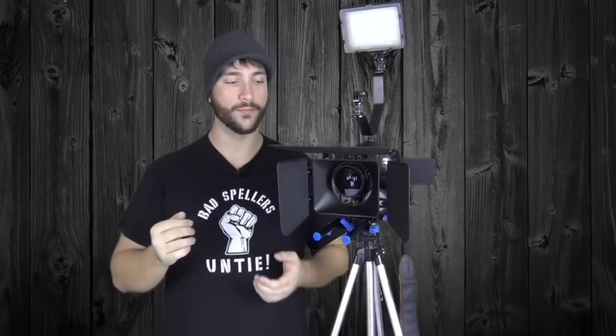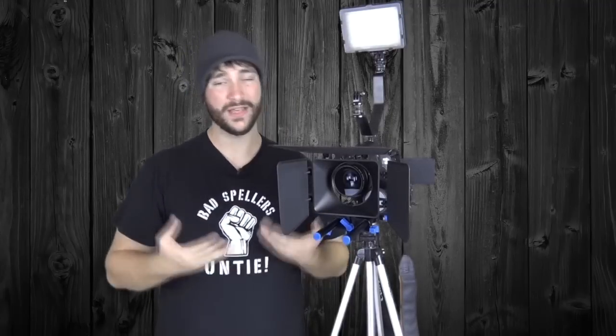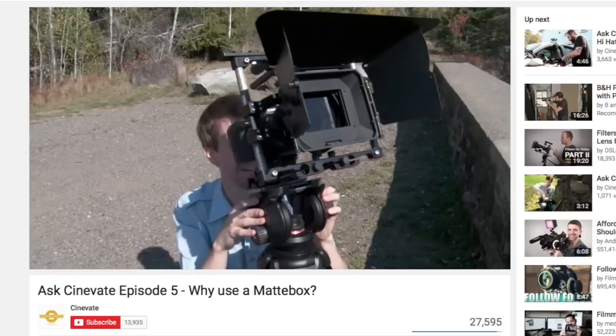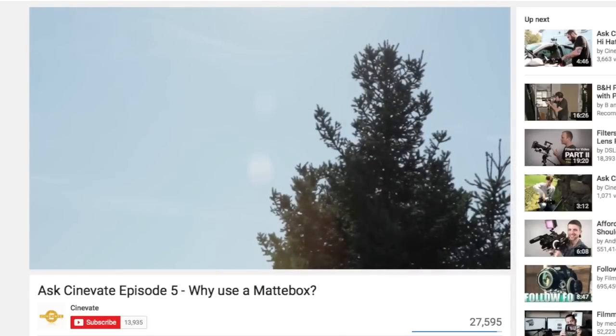Attached to that, we have the matte box — which in all actuality, this is not a matte box. Matte boxes have cartridges that you can use for putting in filters for augmenting light. This is actually just a shadow box, a sun visor, which I didn't know upon purchasing it. But I'm not mad at it for the price, which was $23, also on Amazon, also from Neewer. You're catching the trend here because we're building on a budget. But there are situations where this will really come in handy, and I'll link a video down below to explain that side of the camera better.